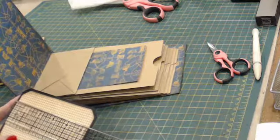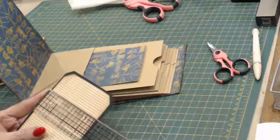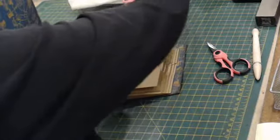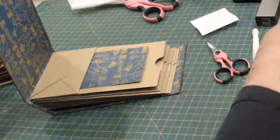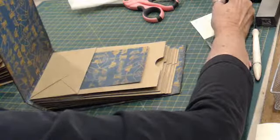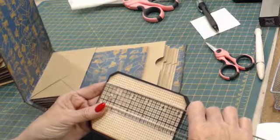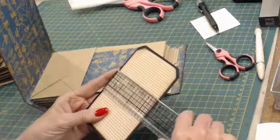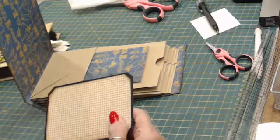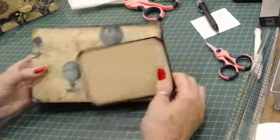The mat itself is 5.5 by 3.75. I'm going to make me a note so I don't screw it up. Mat, 5.5 by 3.75. Now, the designer paper that we're going to use is 5.25 by 3.5. Okay? So we're going to cut our mats. You could use any color paper you want to use, and I'm going to use the black.